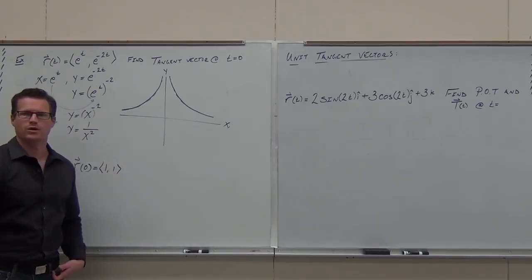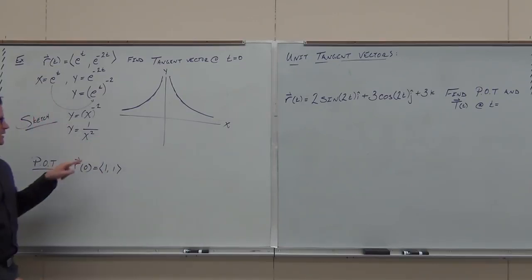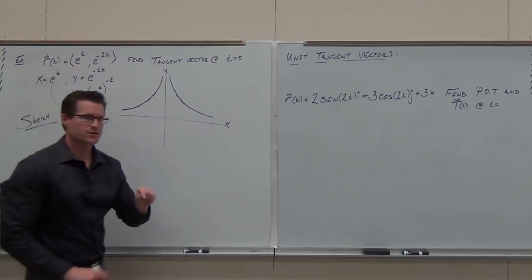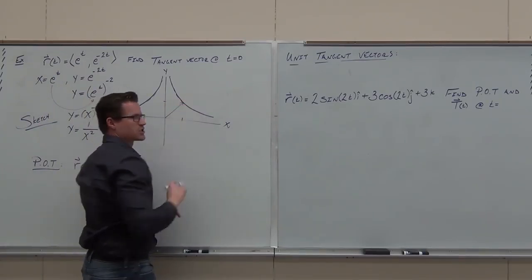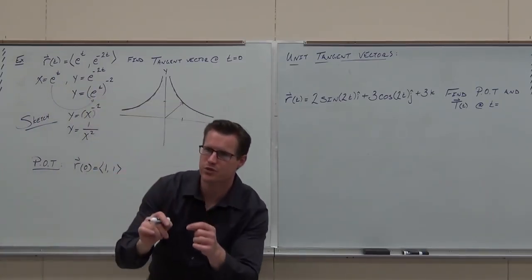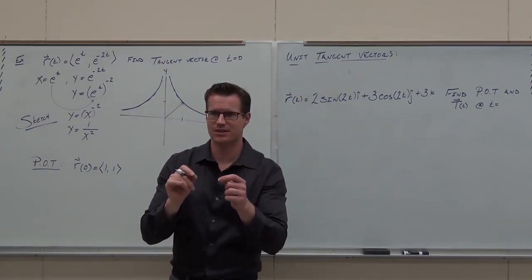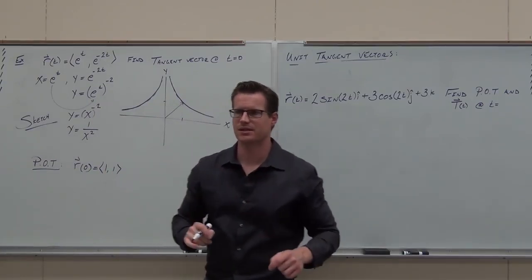Hopefully I did it right. Did you get 1, 1 also? Plug in this number here. It gives you a vector that's pointing to a spot on the graph where you are going to create a tangent vector. Does that make sense to you? That doesn't make sense because I can tell in your face you're like, what?